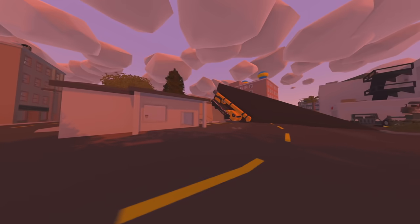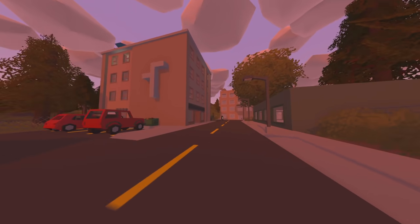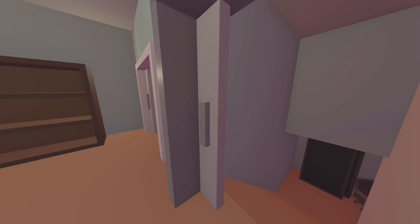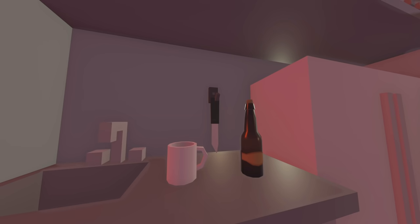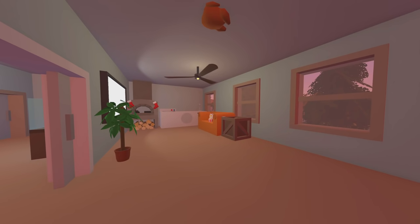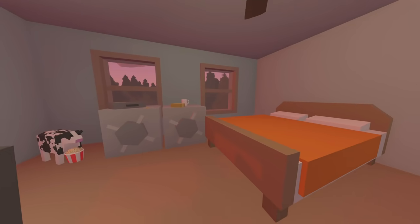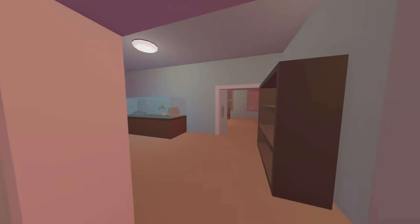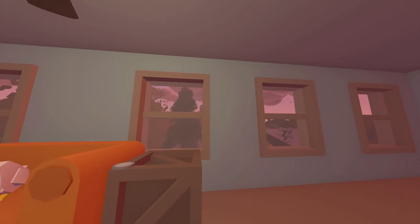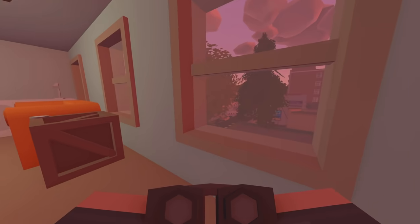All right, that's enough of the random mega ramp. I'm going to go ahead and start selling some stuff in my apartment. I'm starting to think we might not have enough time to open the shop today. Why is it so hectic? Christmas is now over and everyone's just going crazy. I never found a kitchen knife in my locker but I did find a butterfly knife — best I could do for now. We definitely need to decorate this place some more. Hopefully more people are going to show up for the yard sale so I can get rid of those TVs. I had them all along the windows — we could barely look out.